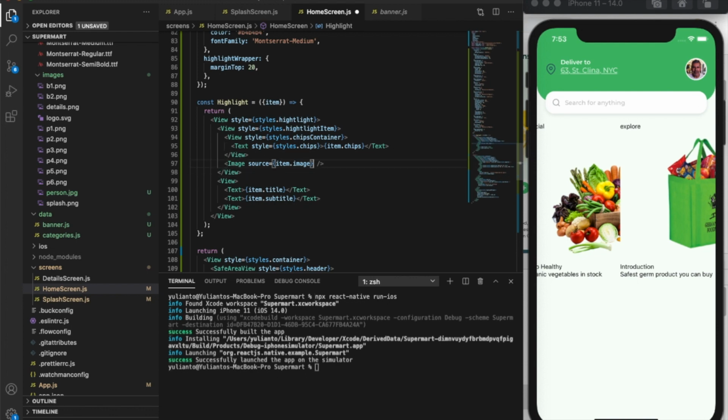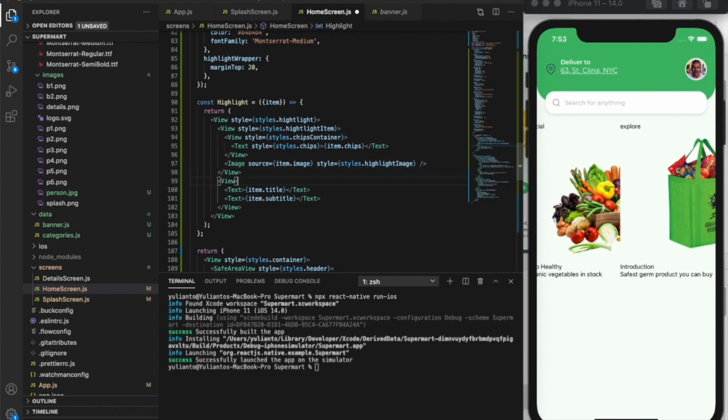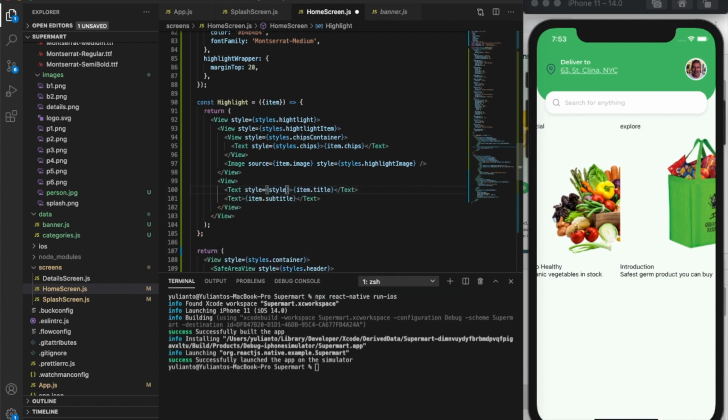On image we're going to make a style too, so it will be highlight image, and here going to another style, highlight title, and highlight subtitle.